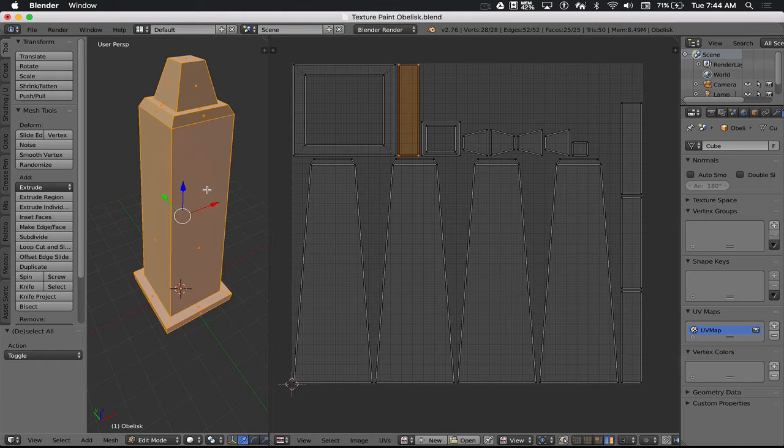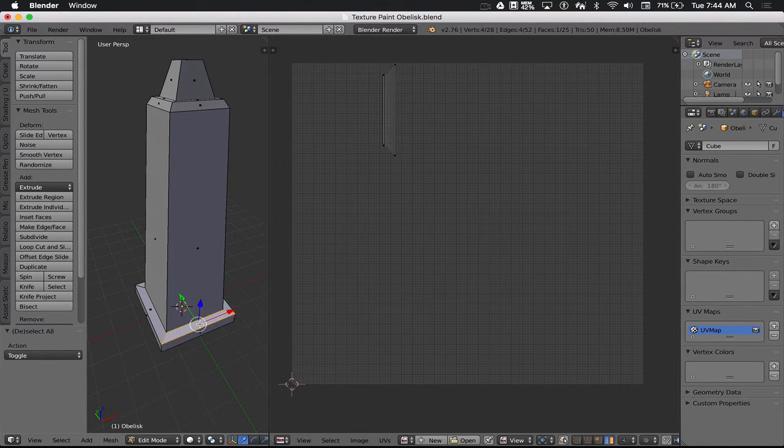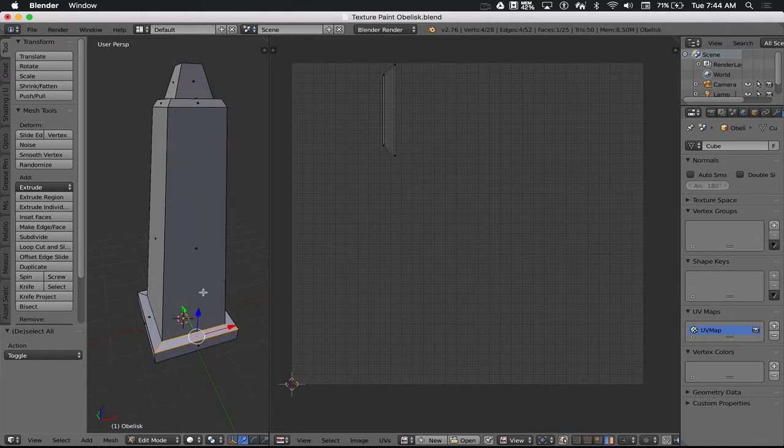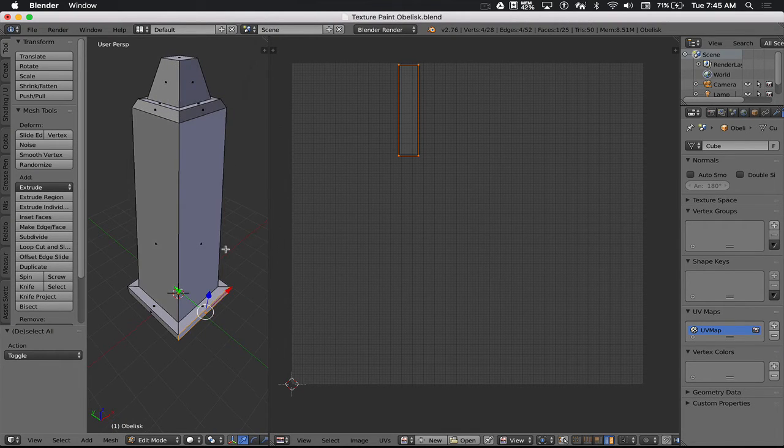And what that means is if you come over here and you deselect all, and then you select it down here, you'll see that it will actually go ahead and select it, and there it is right there. But now I can't see anything else in my UV layout, and I don't like not being able to see that.